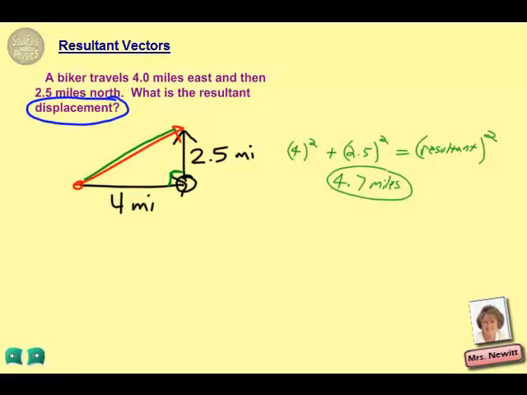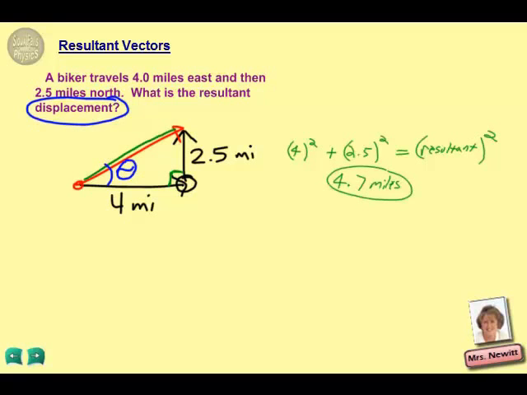Okay, it's kind of tempting to stop there, but remember that when they talk about displacement, it is a vector. A vector is not complete unless they include the angle. So even though nowhere in the problem does it specifically say give the angle, they expect that your final answer will include the angle of this displacement. So here's the angle that we're looking for.